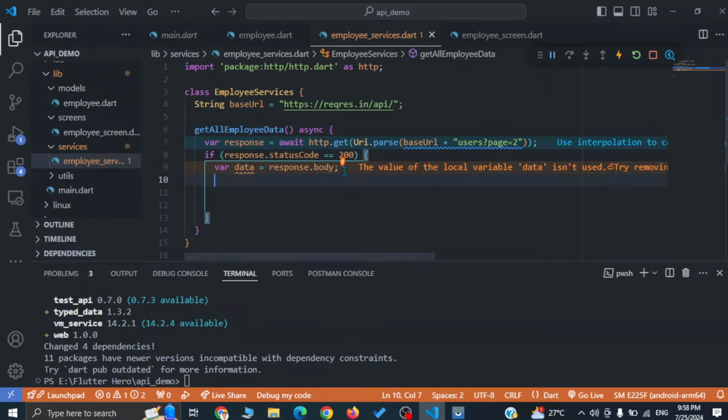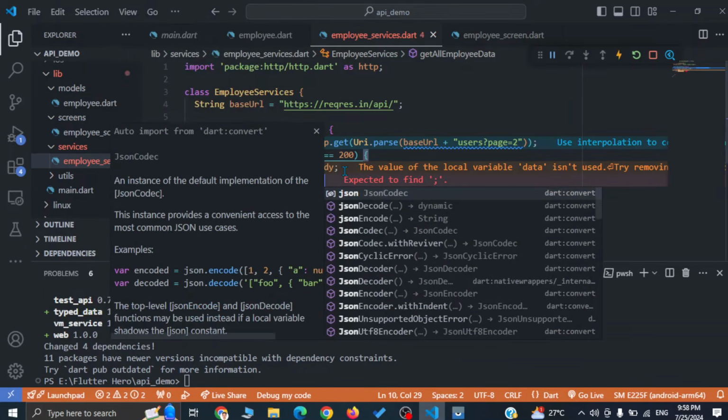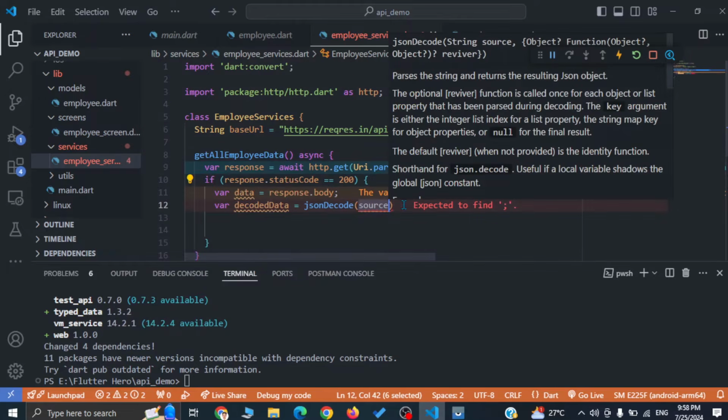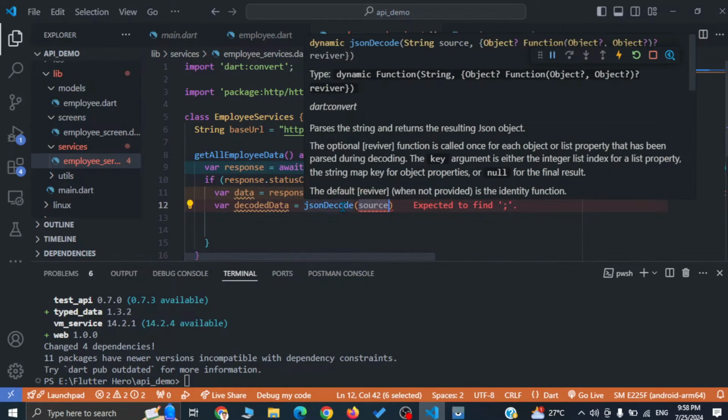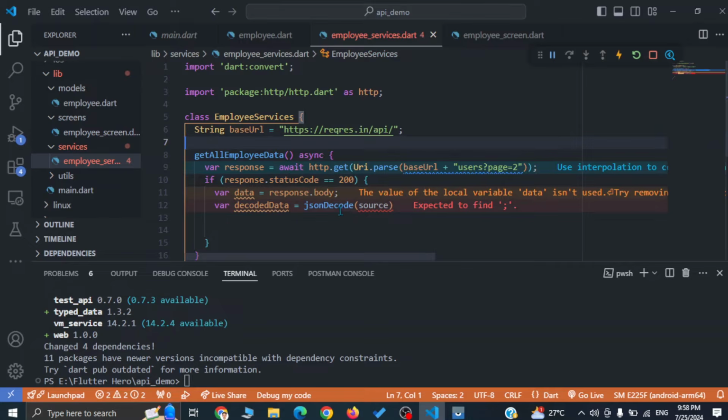I will write another line, but you can write it in the same line. So where decodedData is equal to, we can make use of the jsonDecode function, and it is derived from this library, dot convert.